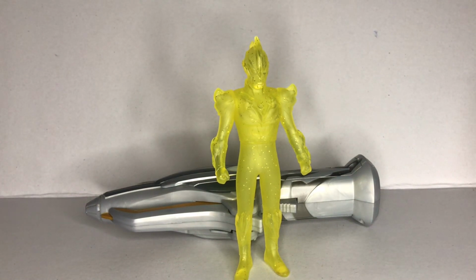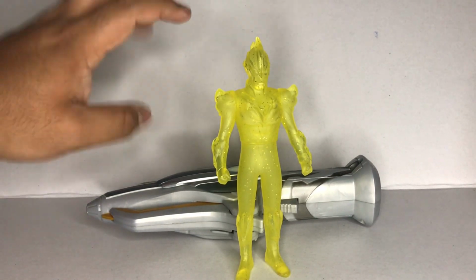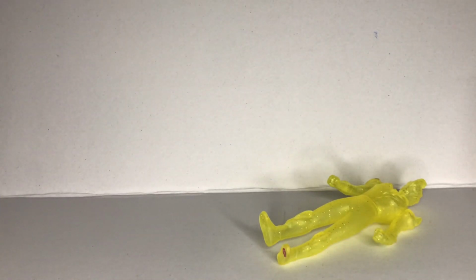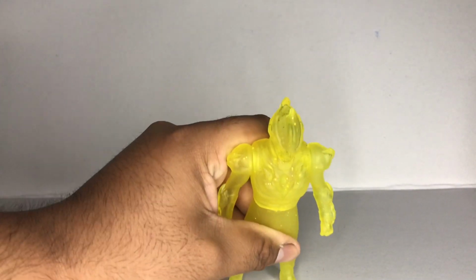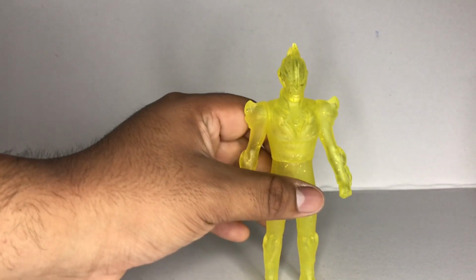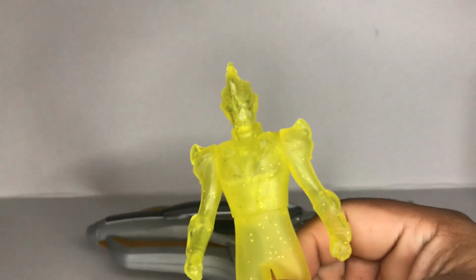So yeah guys, you might be wondering, why does it have the DX Ginga Spark behind it? Well, it's because the problem I have with this figure, he doesn't stand well. See, he just falls. Even when I try to bend the plastic a bit so he can stand up for a few seconds, unfortunately he just falls back down. What a bummer.